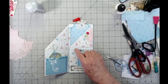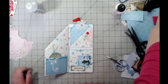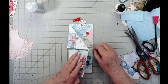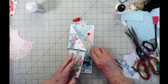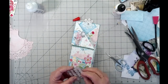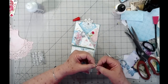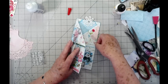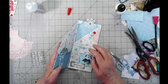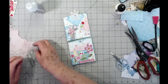Okay, I still want something down through here. So I'm thinking maybe another piece of this. Okay, I'm going to put a Velcro on this to keep it closed. So what we're going to do is put one right there, and then let me grab the opposite side. And we'll put the opposite on there and then close that over. There we go. And you can't even see it because they're white. And that closes it up.